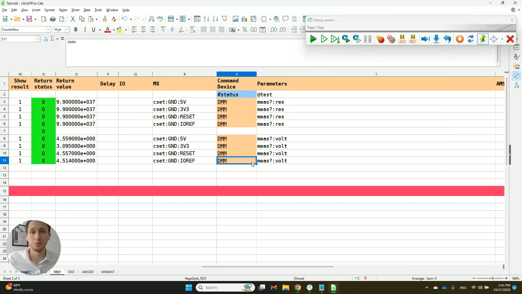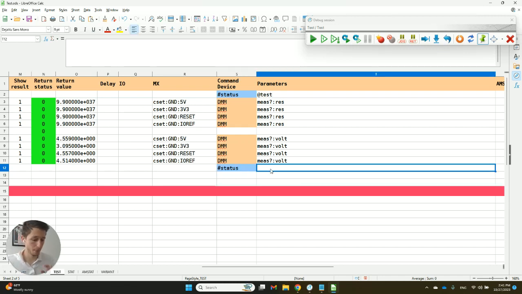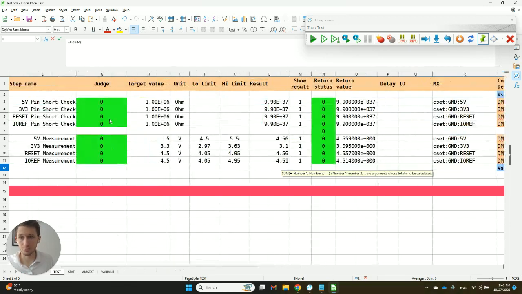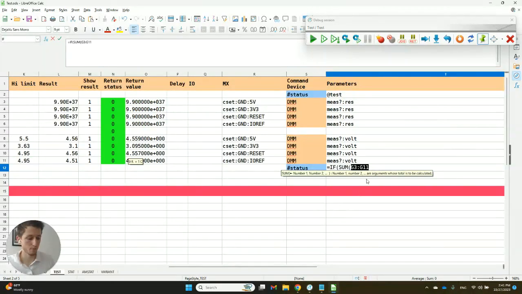And after the test, we want to display to the operator if the test sequence failed or passed. So for that, we utilize the same command status. And now we'll use a spreadsheet formula to accomplish this function where we say if the sum of all the test steps results, so we'll take the sum of the judge column, is equal to 0, which means all the test steps have passed, we want to display the text passed.